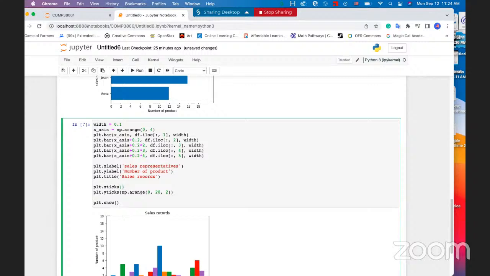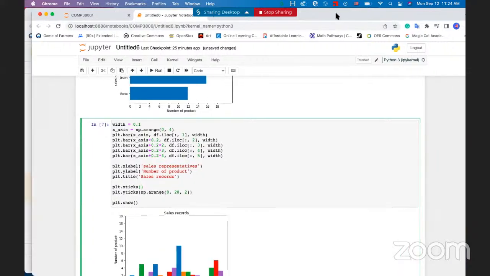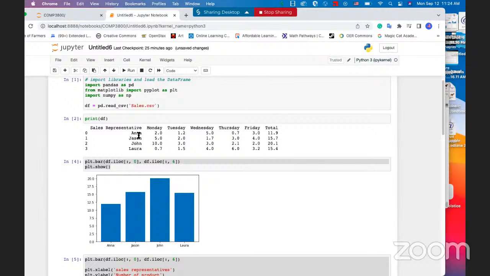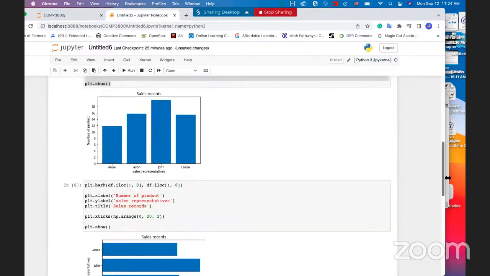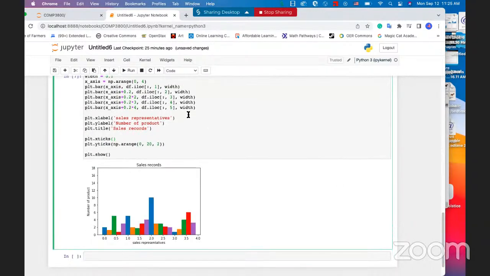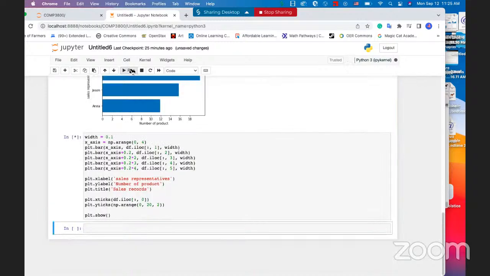I can give it the data from the first column. First column is the name of the representative. So I can give this to xticks. Let's try to see what it looks like now.